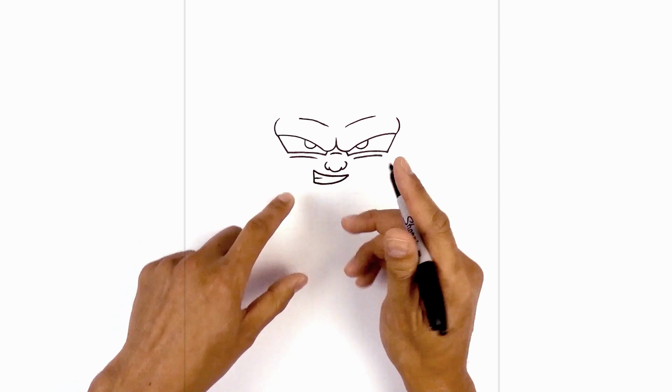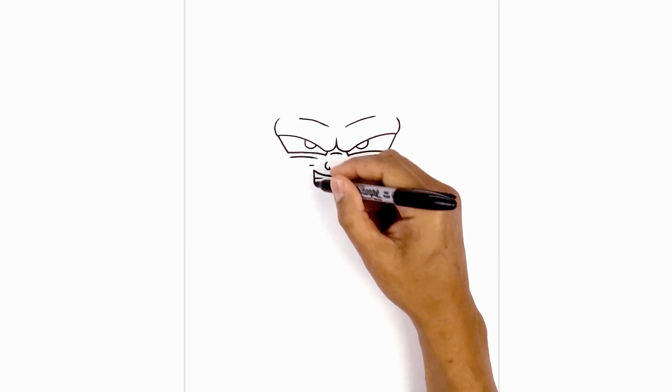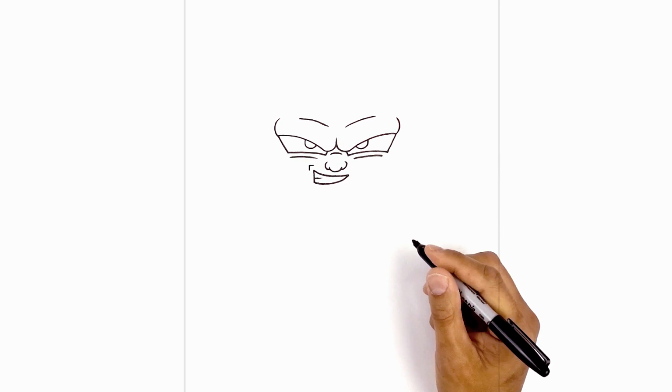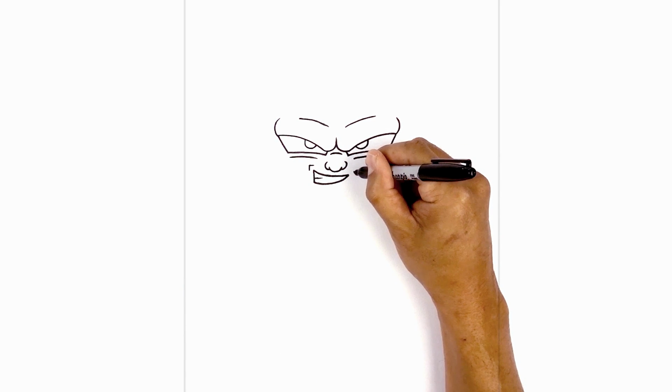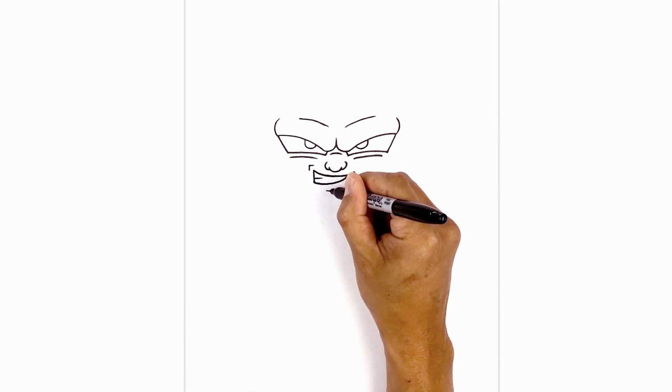Now we're going to add some wrinkles around the mouth. So from this corner of the mouth, we're going to step up, draw a short line going across, and then a short line coming down. On the right side, we're going to draw a small bracket. Now directly below the mouth, just down here, we're going to draw another curve for the lower lip.